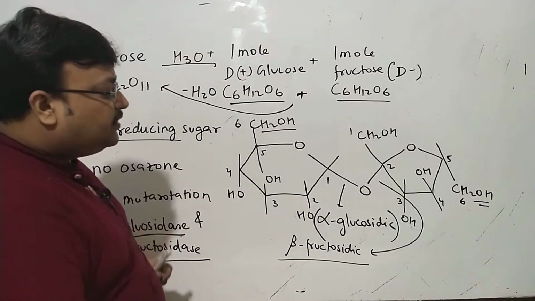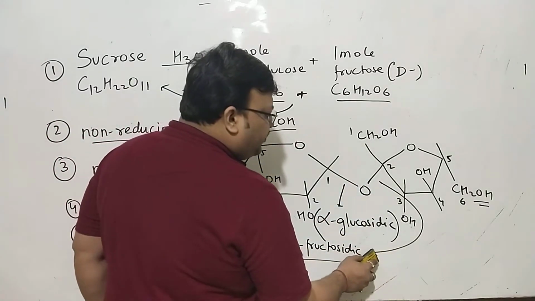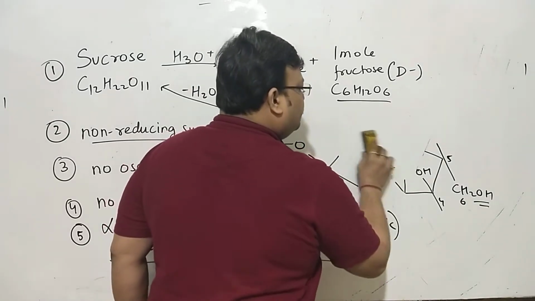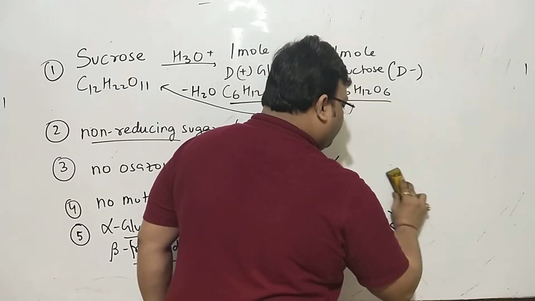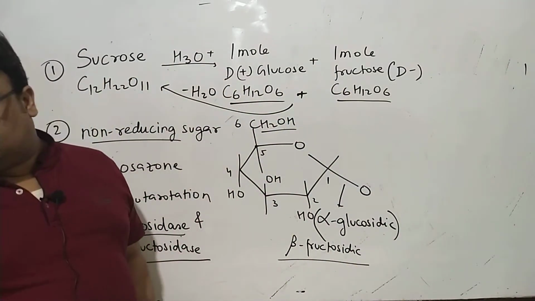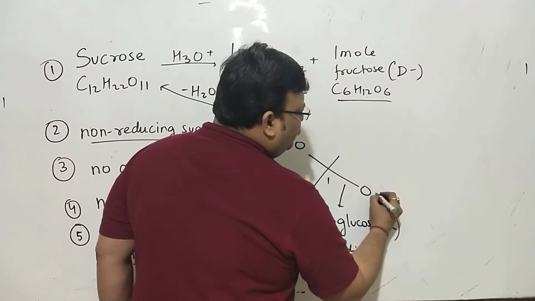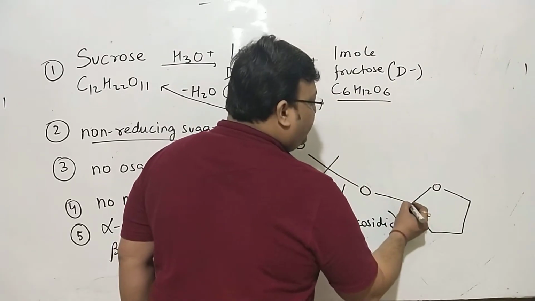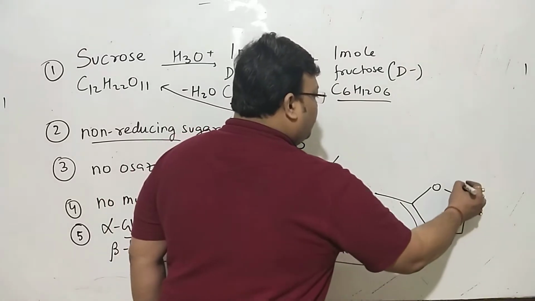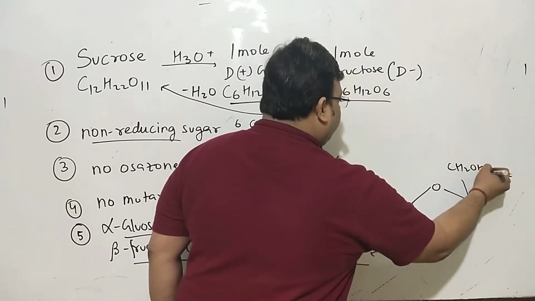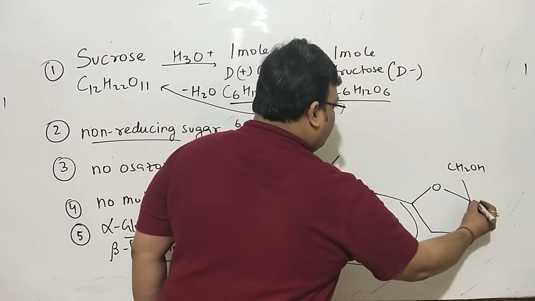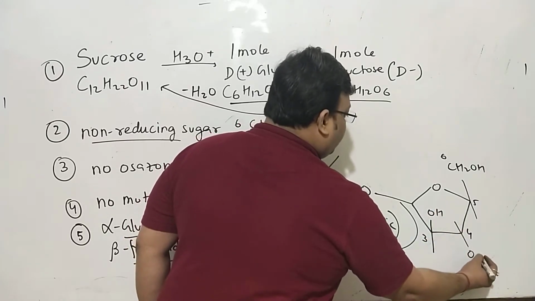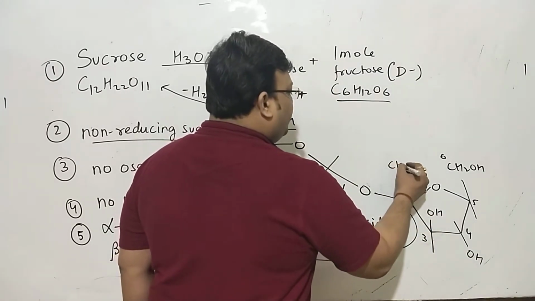What I can also do is, for this to remain beta fructosidic, I can draw it in another manner. Just in case you want that CH2OH down, although I do not prefer doing this, this time because it's up. And for this to be beta fructosidic, you will want to draw the CH2OH up the way you have been doing. And then, if this is carbon 5, carbon 6, carbon 4, carbon 3, this OH can be kept up and this OH can be kept down the way you are used to.